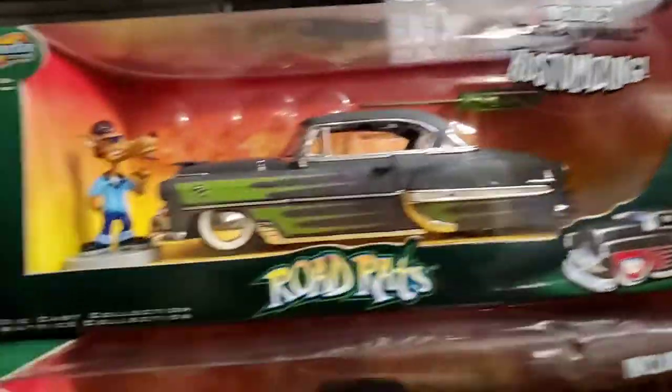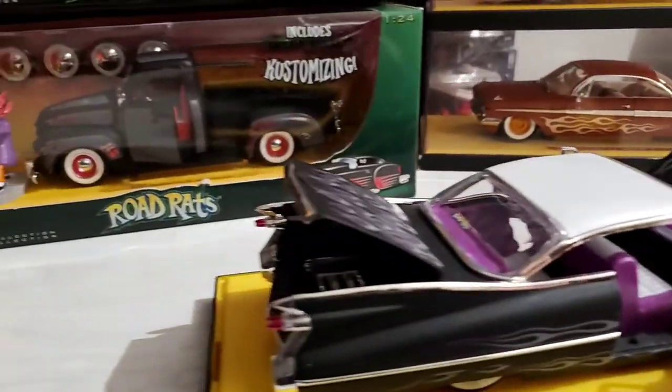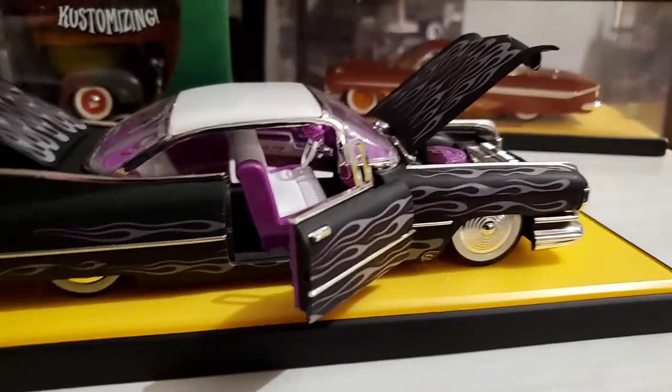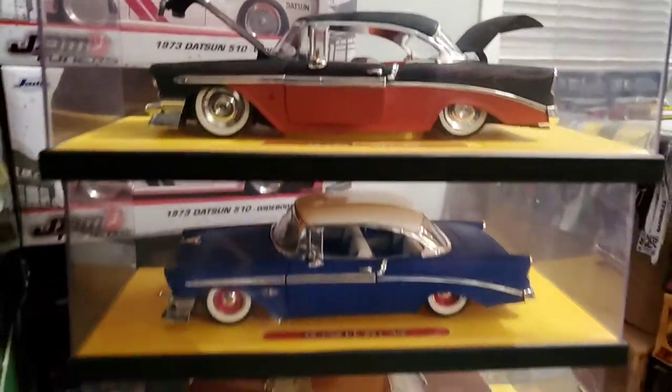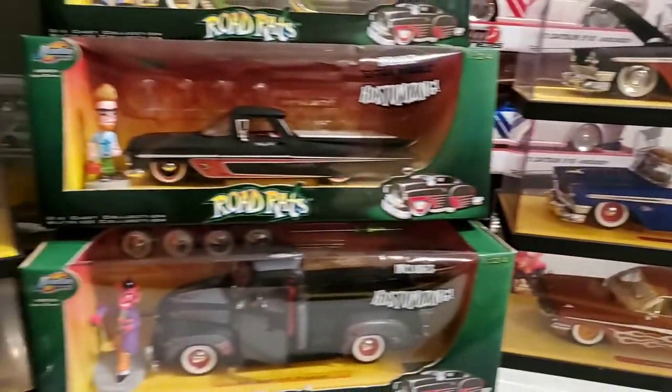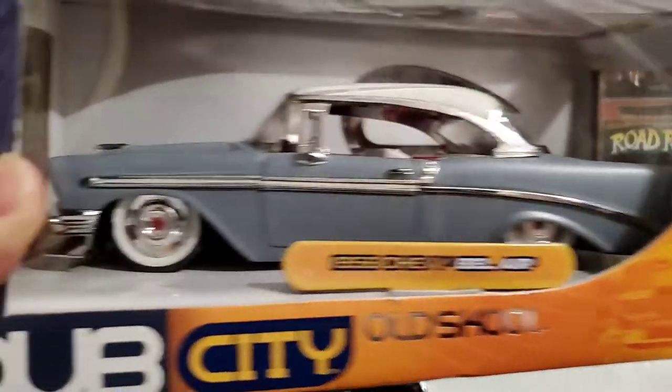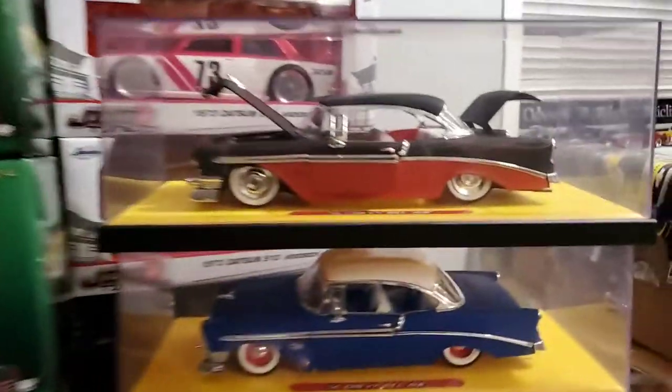This Cadillac came in the customizing package — it didn't have a figure, but it came with sombrero hubcaps. So I thought I'd make another rat rod version of the 56 Bel Air. I took an Old School shiny version with large diameter wheels and tires, took it apart, painted it primer gray, and used the sombrero hubcaps that came on the Cadillac. I thought — well, I made a cool third version of the 56 Chevy.